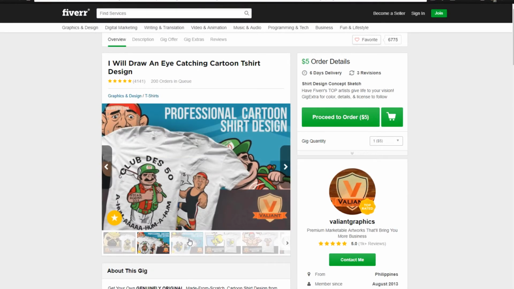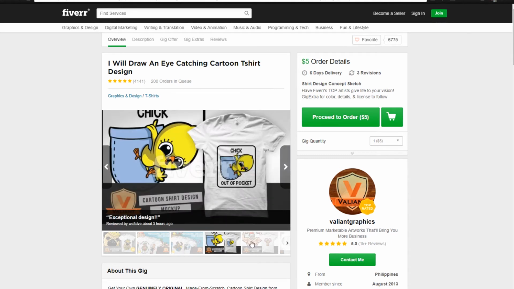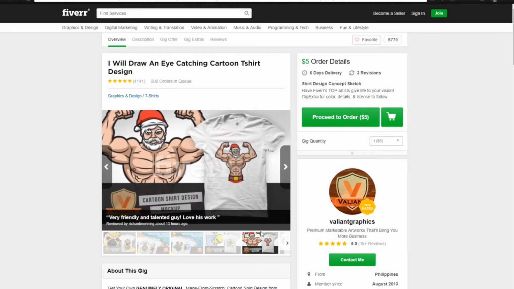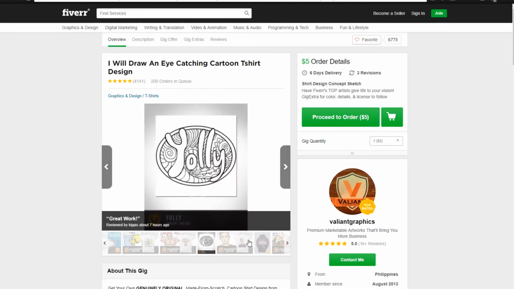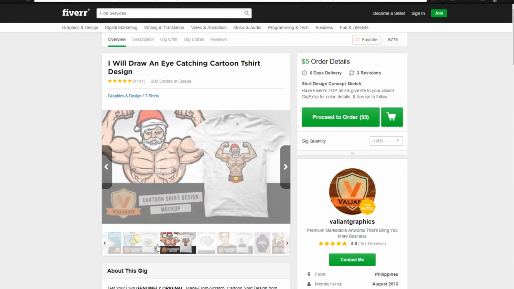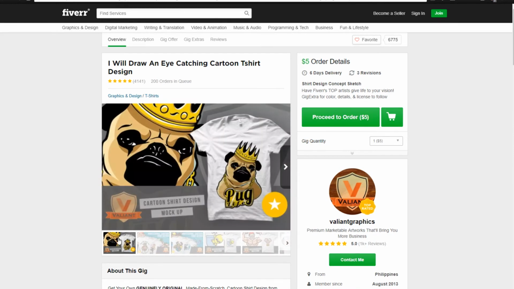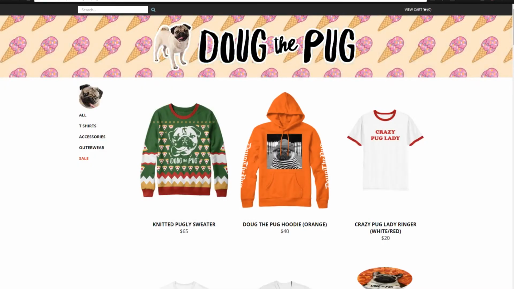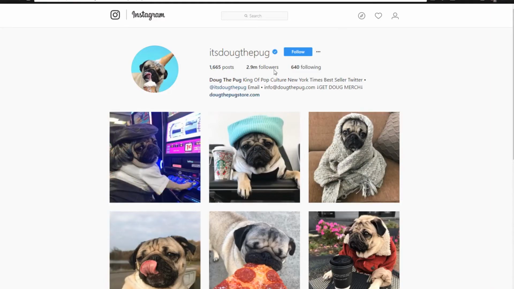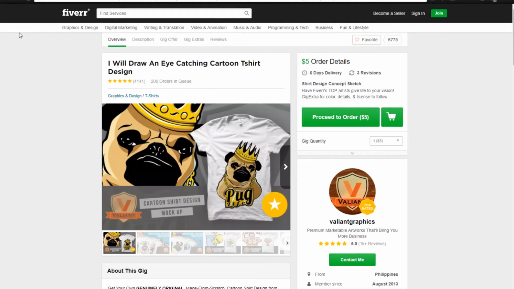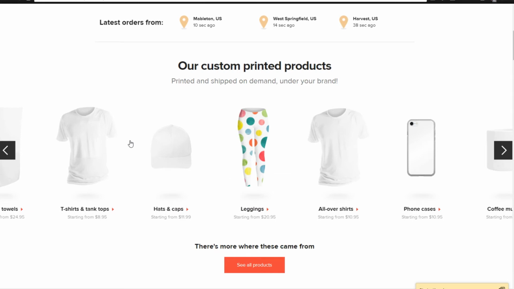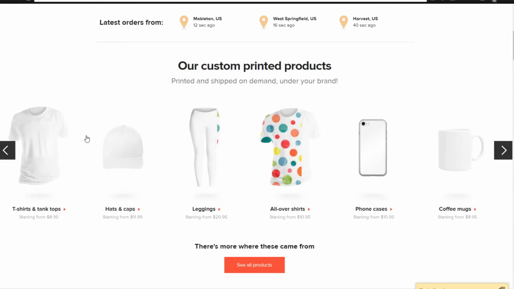As you can see, there's lots of different designs that this person has created on here. So they have a buff Santa. They have a lot of different things, a lot of different designs on here. This pug one's just the example for this niche, within the dog and pug niche, specifically pugs. And so yeah, you buy a design on here and you upload it to a blank shirt here, and you create your store off of those products.